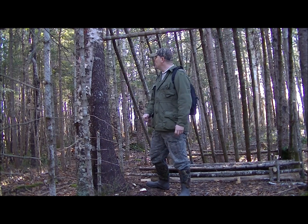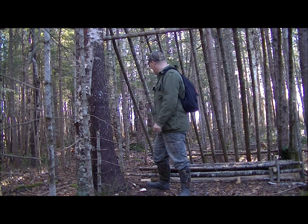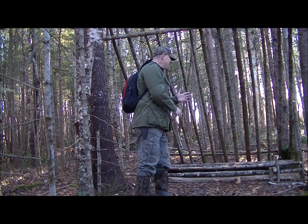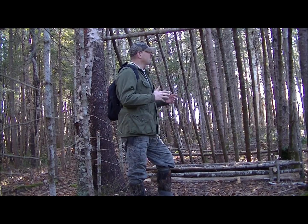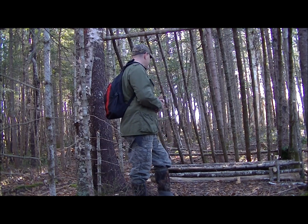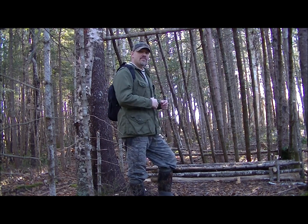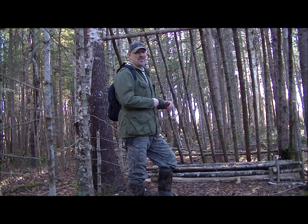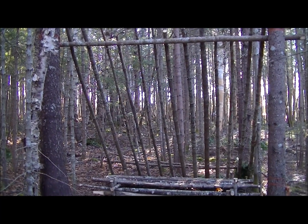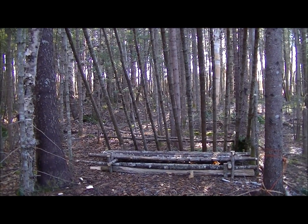Came out today to work on a lean-to shelter that I'm setting up. I set this up a month and a half or so ago, and I'm just going to work on it some more. And I thought I'd bring you guys along. Here's the front view. You can see I have a raised bed in the shelter.